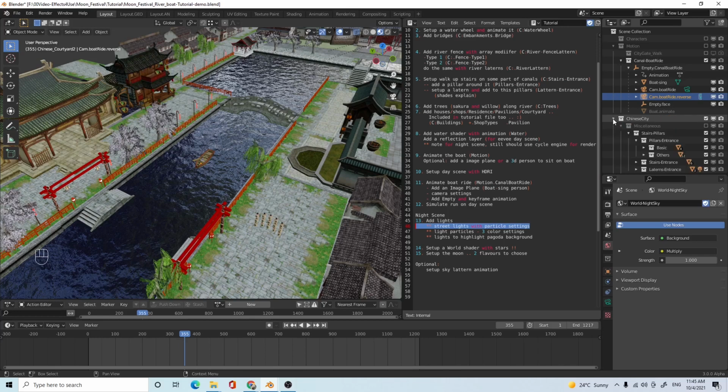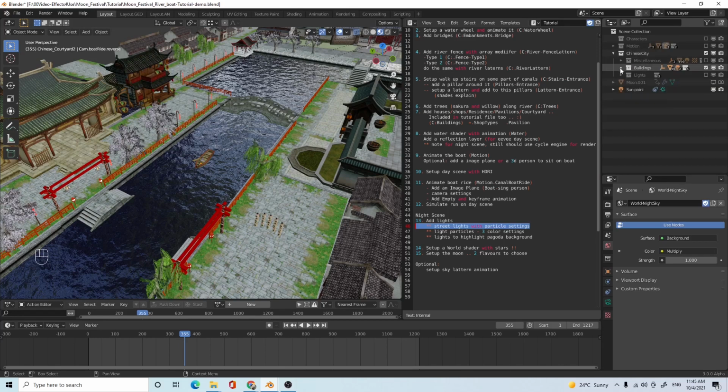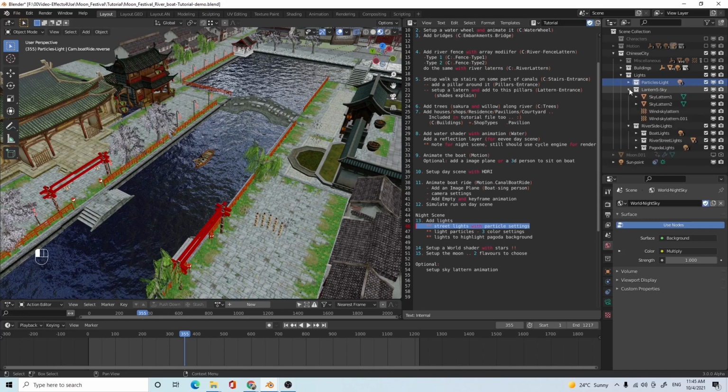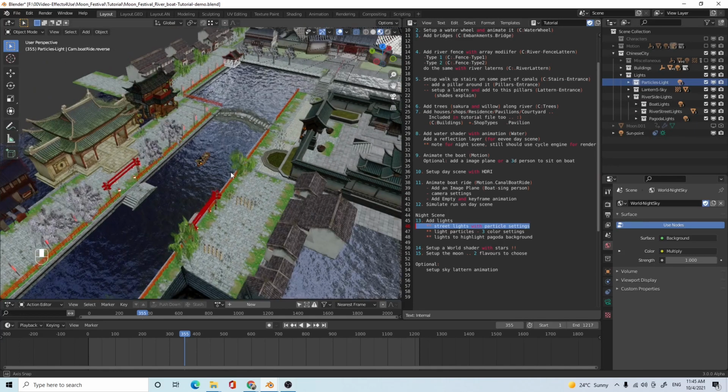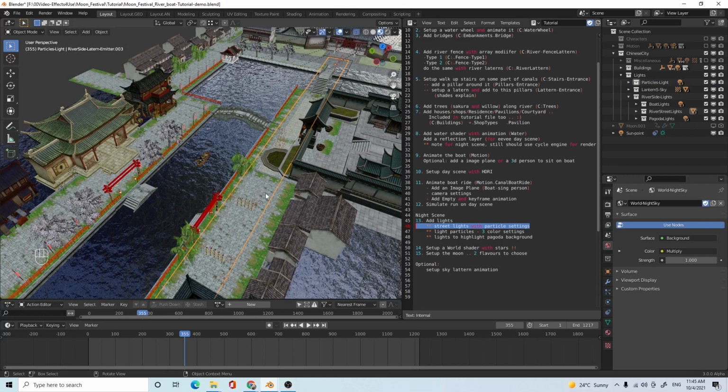Let me go into the lights. Lights is very important for night scene. So yeah, let me explain how I set up the particle. It is on this thing which I call river lantern emitter.